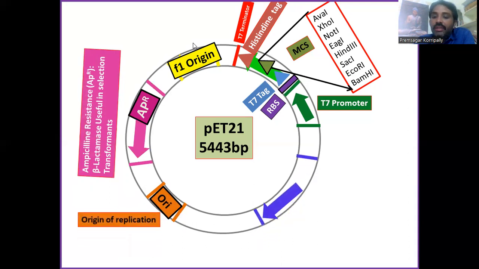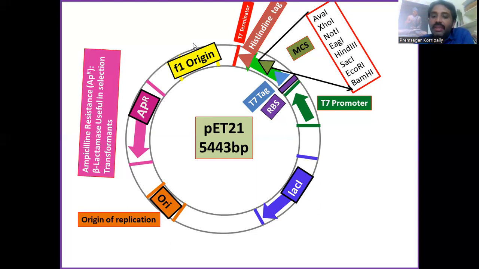And there is one more element which is also important for the transcription of the cloned gene, that is LAC-I. That's a repressor. LAC-I is isolated from the LAC operon, where it encodes the repressor molecule. That repressor molecule binds to the operator region in the promoter and stops the transcription. So this is useful in the regulation of gene expression. Whenever you want to switch on or shut down gene expression, you can regulate it through the LAC-I repressor, right? So these are the features of pET21, and I hope you understand.